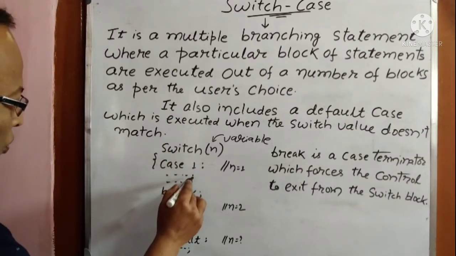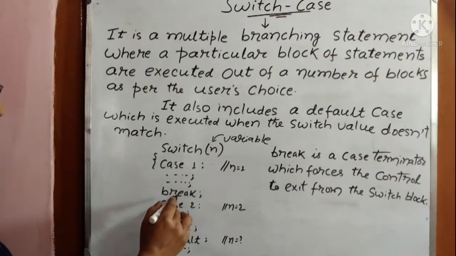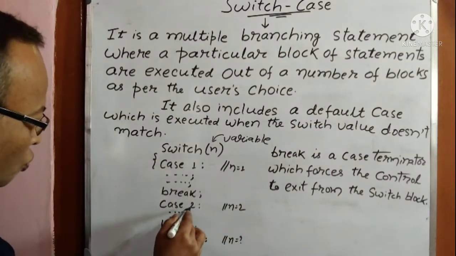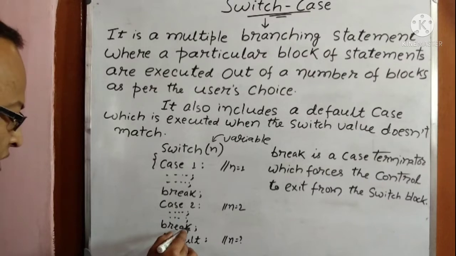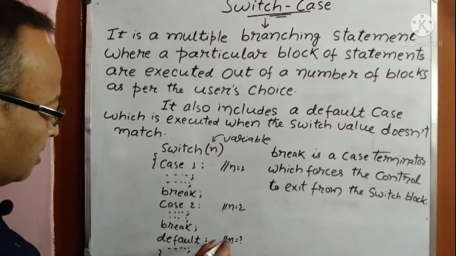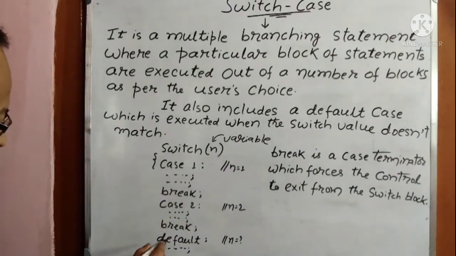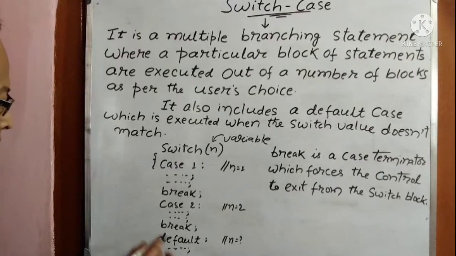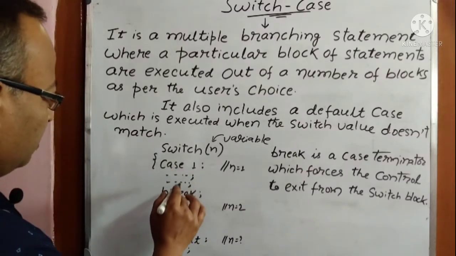I have shown it over here with a semicolon, and then a break statement is used over here. This is a part of the syntax. Then case 2: if n equals 2, then this block will get executed, and then the break statement. And if the user enters a value of n apart from 1 and 2, then it will come to the default block, and this statement will be executed, followed by the opening and closing brace of switch. We will do it in a program, which will make it much easier for you.